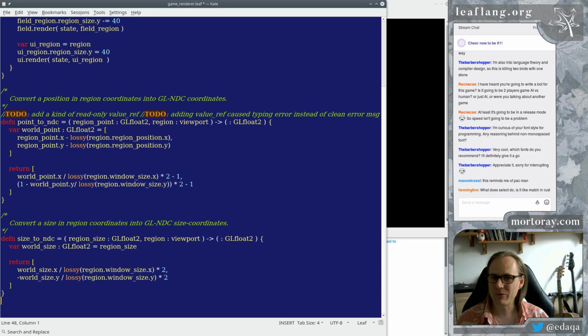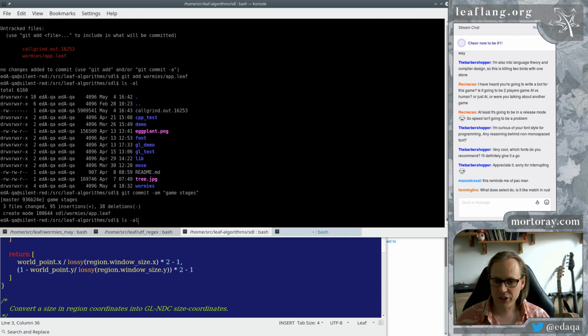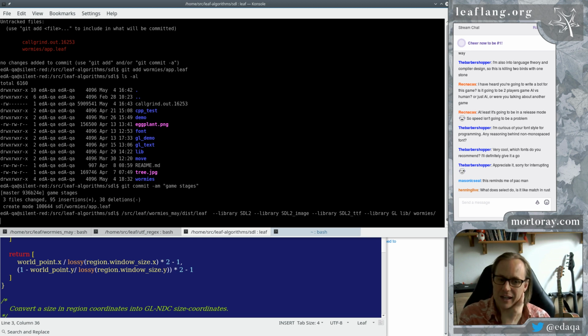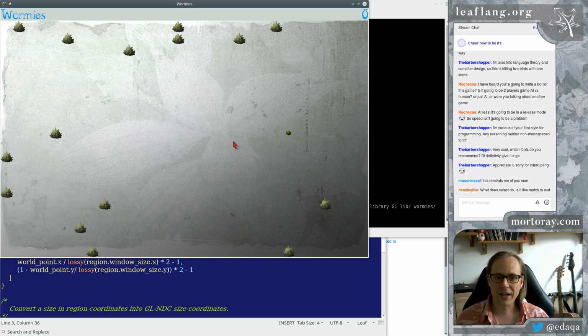Okay, so we have game renderer and point to NDC. This is for the game coordinates. I'm going to leave them here. Alright, so we have this UI renderer, and to show you that nothing's changed, I should just be able to run it again, because nothing's actually changed. I didn't change the command line or anything, and everything just works. So refactoring into files is super simple, and I really like that approach. And again, the ordering doesn't matter.